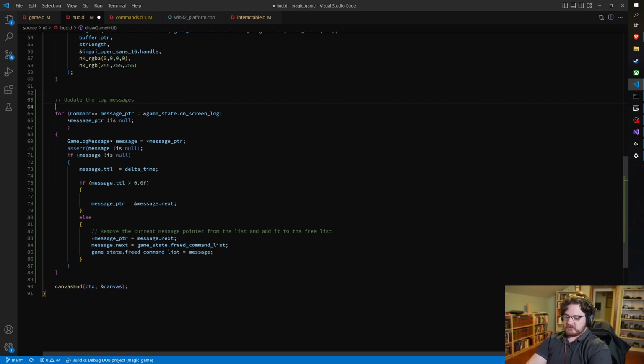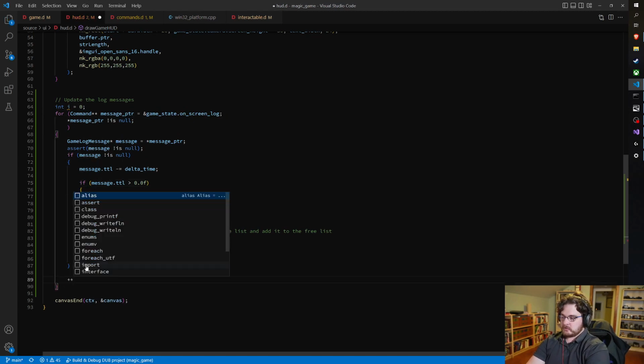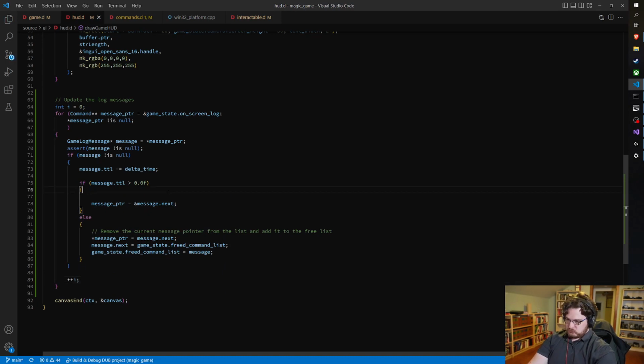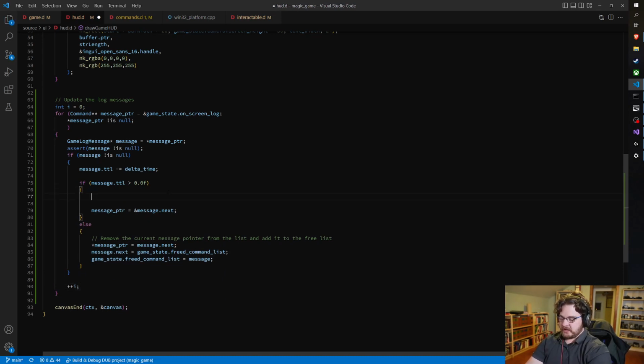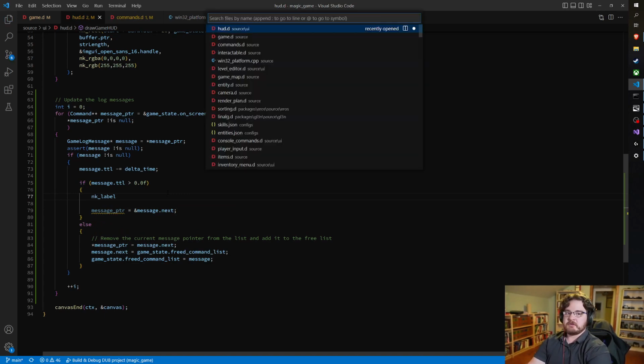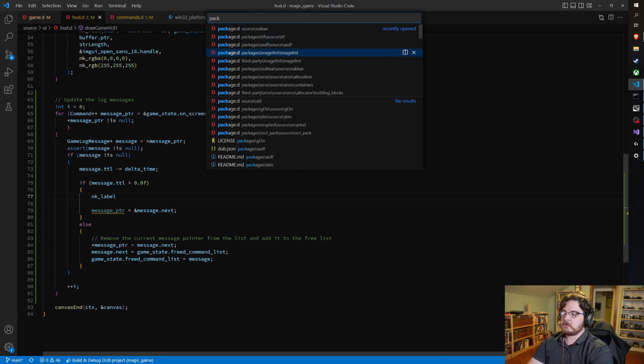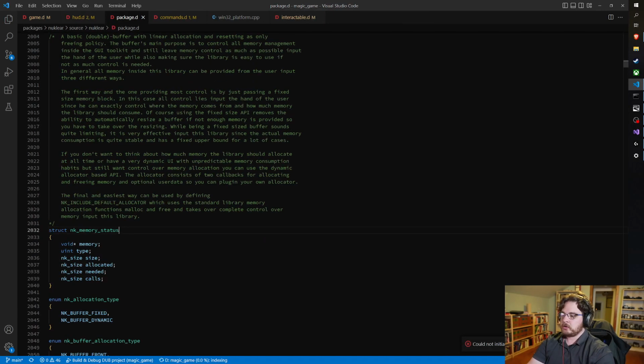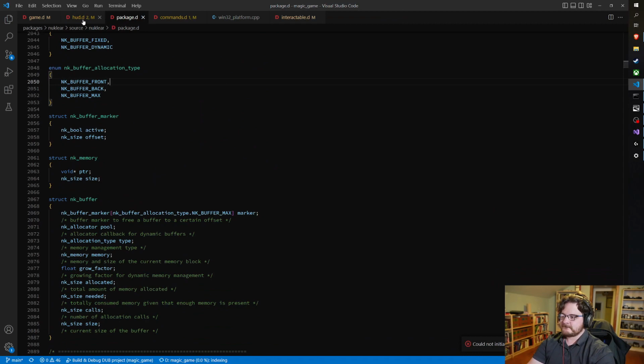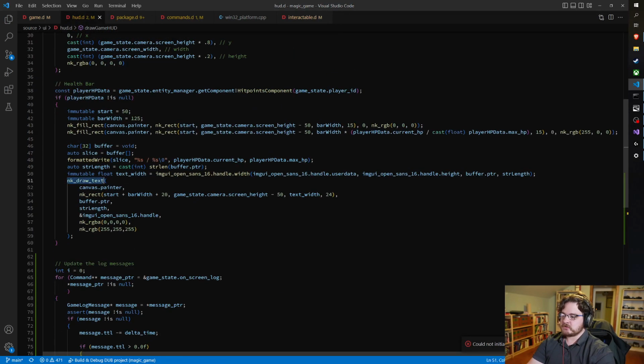You know what, let's just make it extremely simple for now. So int i equals 0. And then all I'm gonna do is, and I want this so that I can do something like nk underscore. Oh wait, it's a different API because we're drawing it on a canvas. We're not using the normal UI API. So I have to go over to my UI code, look up the call. So this is draw. Oh, it's just draw text.